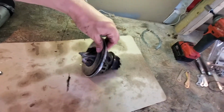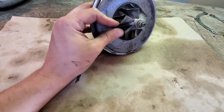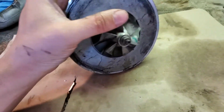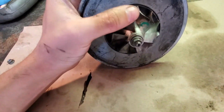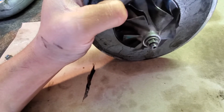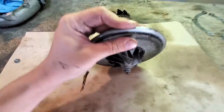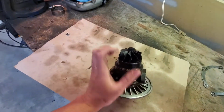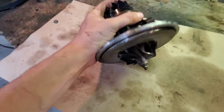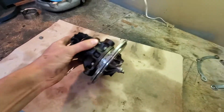Before I even get started, I'm just gonna clean it up a little bit. Have a little inspect. So far it doesn't look too bad, actually looks pretty good. Yeah, there's just shaft play in there. Actually quite a bit. But whatever, old turbo, to be expected.